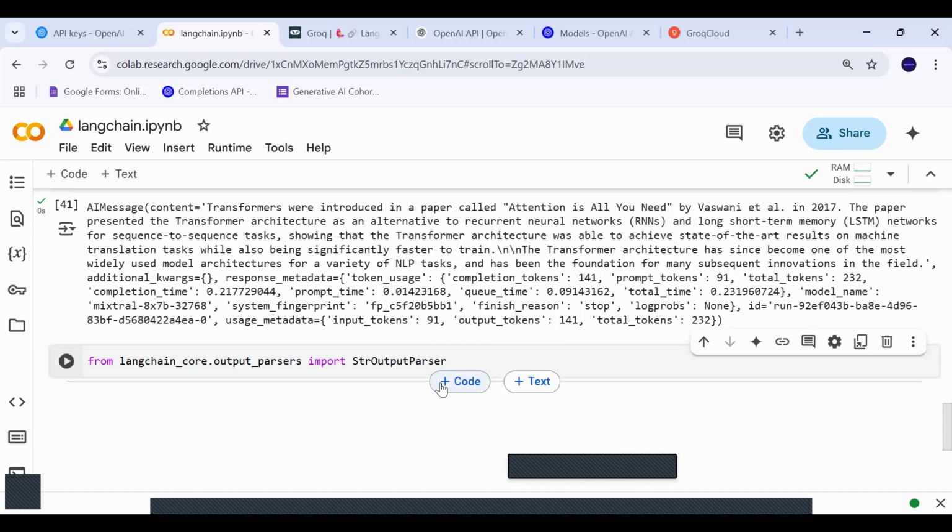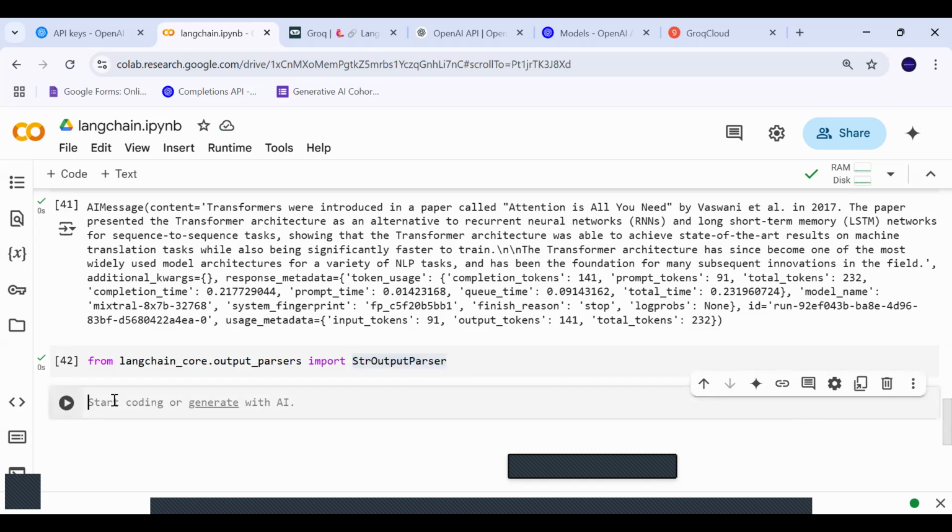Basically, whatever it accepts as an input, it will convert into one string format. So I will import it.